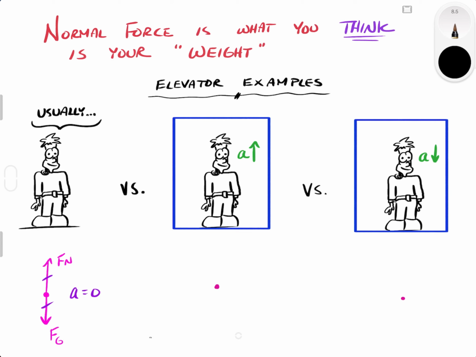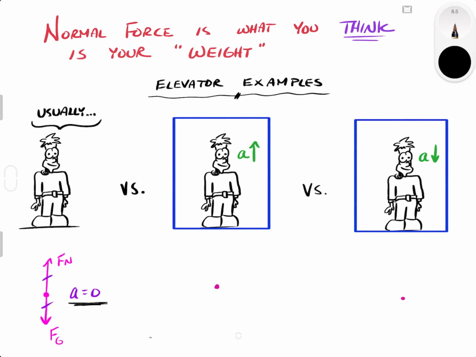So normally, if we look over here on the left, usually we're not accelerating. Usually we are just standing at rest, or maybe we're accelerating to the right or the left, but we're not usually accelerating vertically. We're not usually accelerating off the ground or down into the ground. So 99% of the time, maybe not 99%, I think I just made that up, but a lot of the time, your normal force is equal to gravity because you don't have any of this acceleration. Because this acceleration here is zero, that means your normal force and gravity must have the same value. So most of the time, you can say your normal force and gravity are basically the same thing in terms of the size, the magnitude. However, let's use these elevator examples.